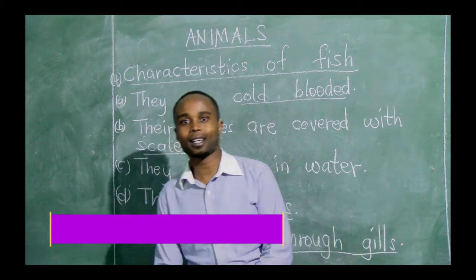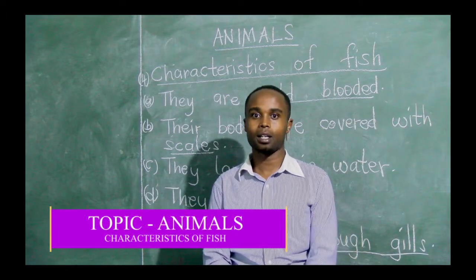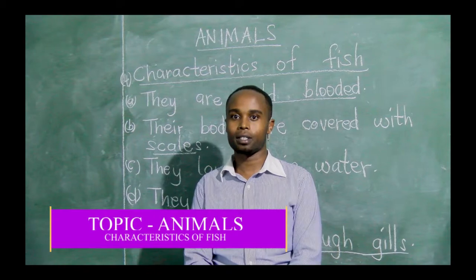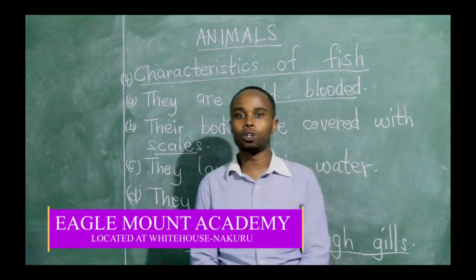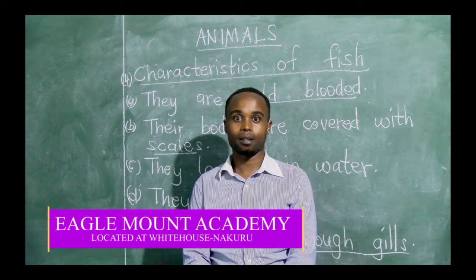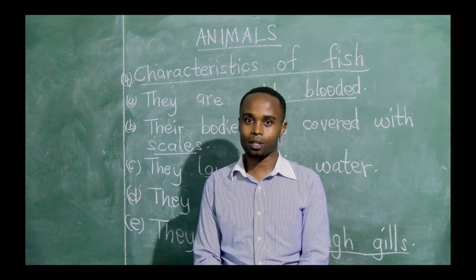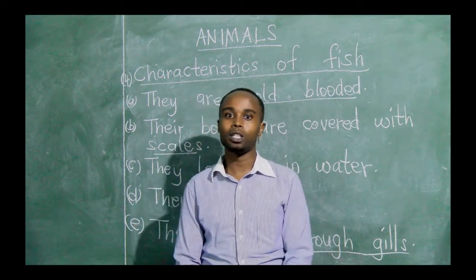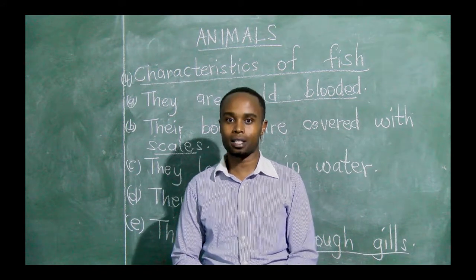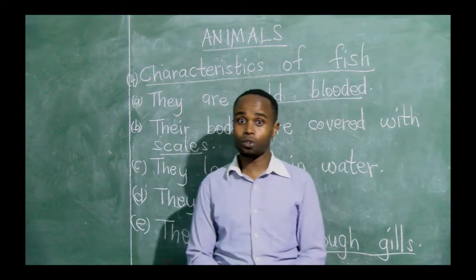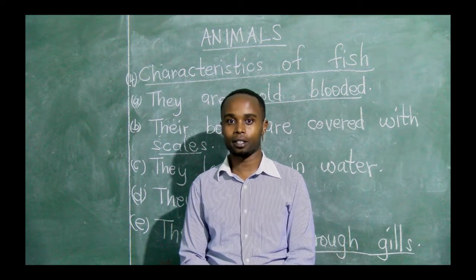Good. So our first characteristic, just as we talked about reptiles, their body temperature changes with that of the surrounding. In other words, we say that they are cold-blooded. So that is one of their characteristics. When it is cold, their body temperature decreases. When it is hot, their body temperature increases. The other thing that you're supposed to know, when their body temperature decreases, they become inactive.